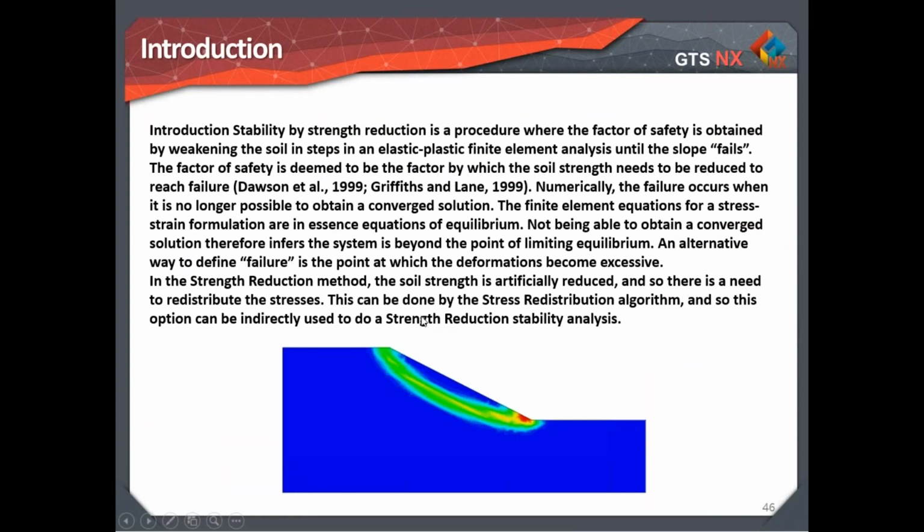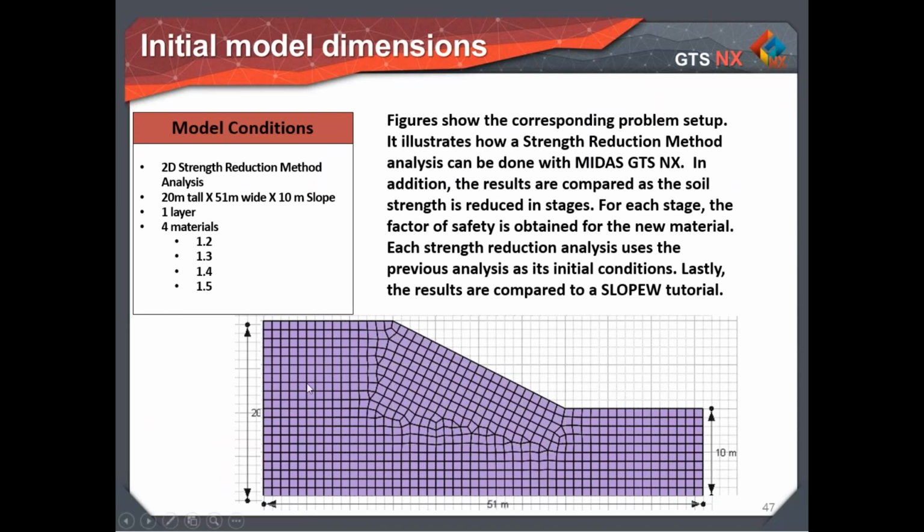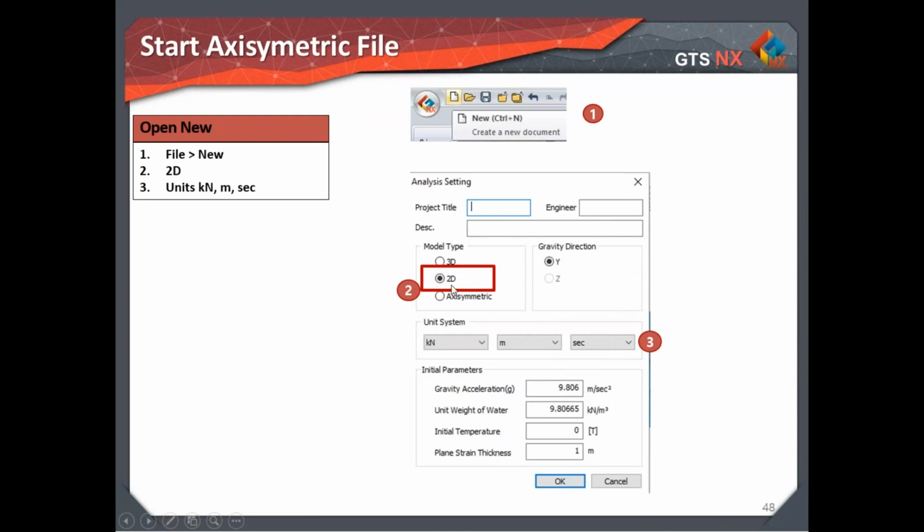So in this case, we're going to do a slope stability analysis. The main method for this in finite elements is the strength reduction method. We see here the dimensions of our slope. It's a 20 by 50 by 10. What we're going to vary actually in this tutorial, in SLOPE/W, is they reduce the cohesion and friction angle incrementally of the initial condition, and they see how the slope factor of safety is being reduced. So that's what we're going to do in our case. Again, we're going to be working on a 2D case.